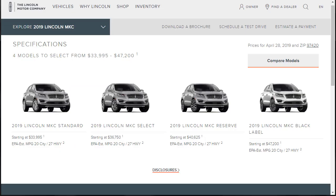The Lincoln MKC is offered in four trims for 2019: Standard, Select, Reserve, and Black Label. Even the standard models are equipped with Apple CarPlay and Android Auto compatibility, 18-inch wheels, and premium audio. Super luxury Black Label models receive the full treatment with designer interior themes, annual vehicle detailing, car washes on demand, and concierge services with exclusive restaurant booking.